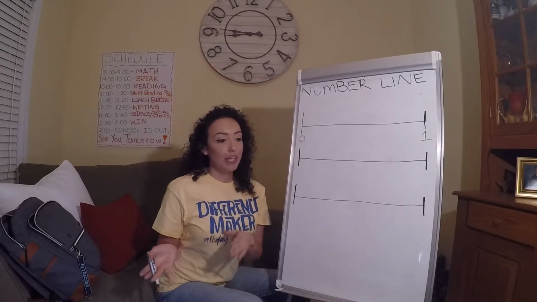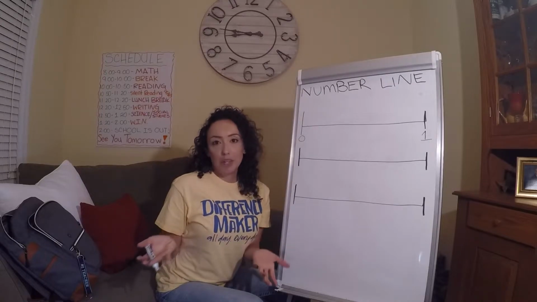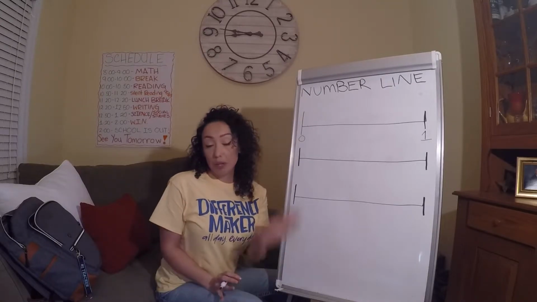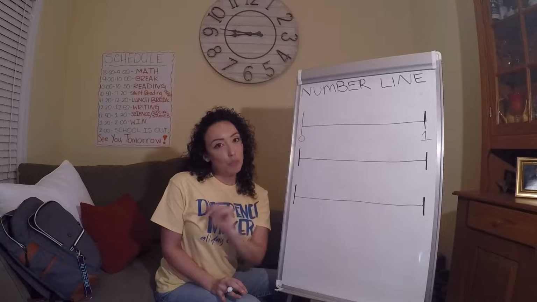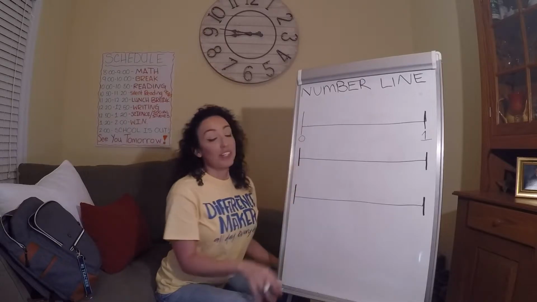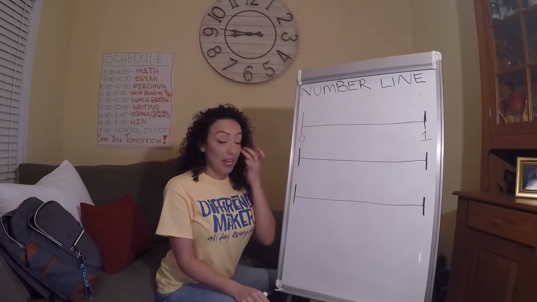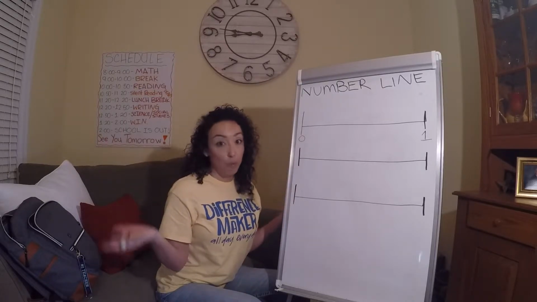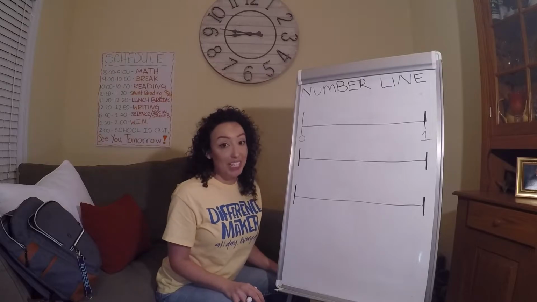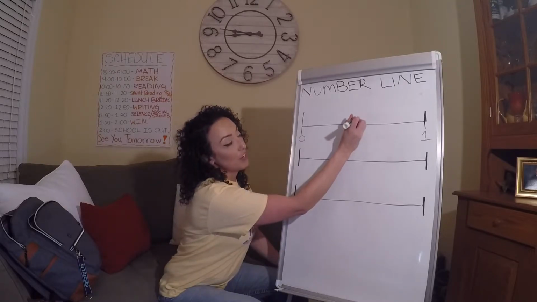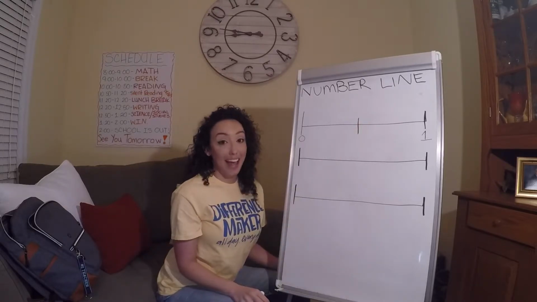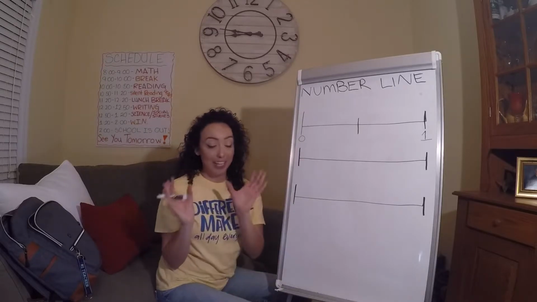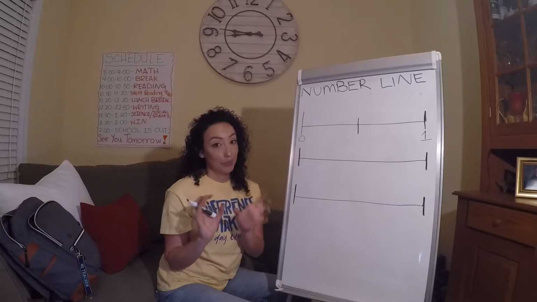So it could be anywhere, more than 1. It could be all the way up to 100. It's just kind of like a zoomed-in little snapshot. So let's start with this one. Let's say you get a number line and they want you to split it into fourths. That one's easy. First thing you do is start by drawing a line in half. That way you automatically get the right spatial reasoning.